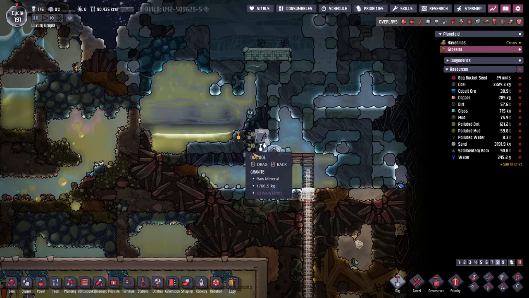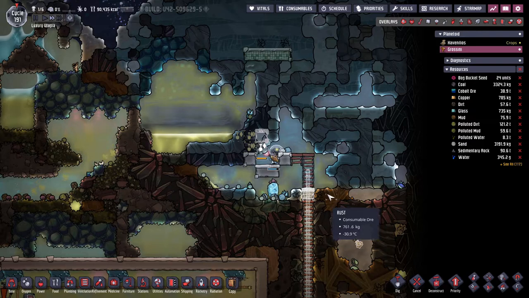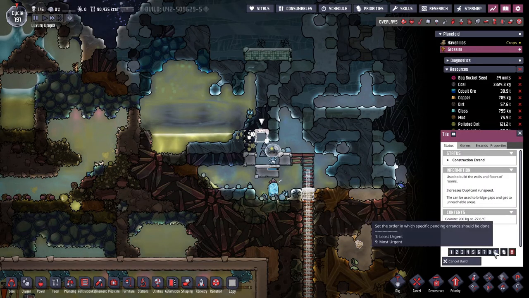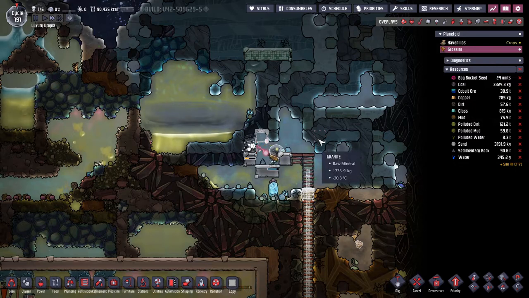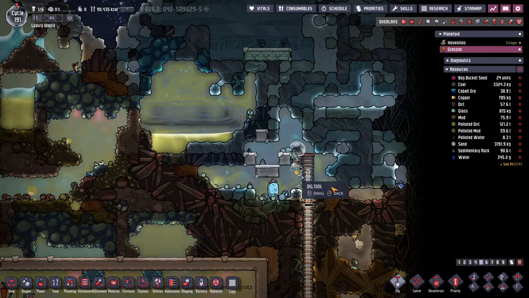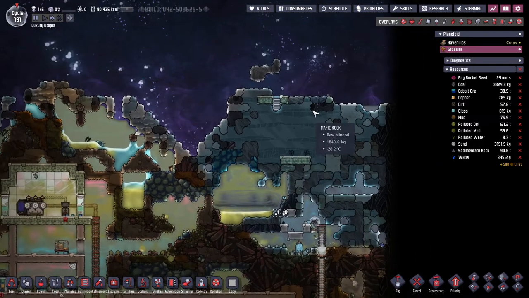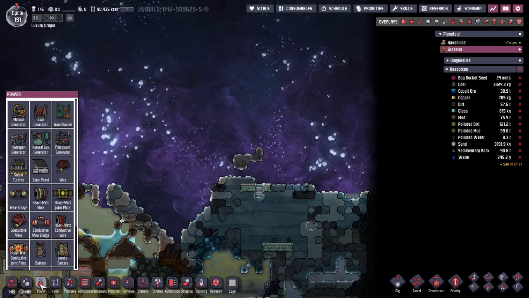Nice. So we can start digging out this. And wait, this first, please. No. Please build this first. Okay. Thank God. So yeah, we have glass. We have 800 kilograms, so we can set up 4.